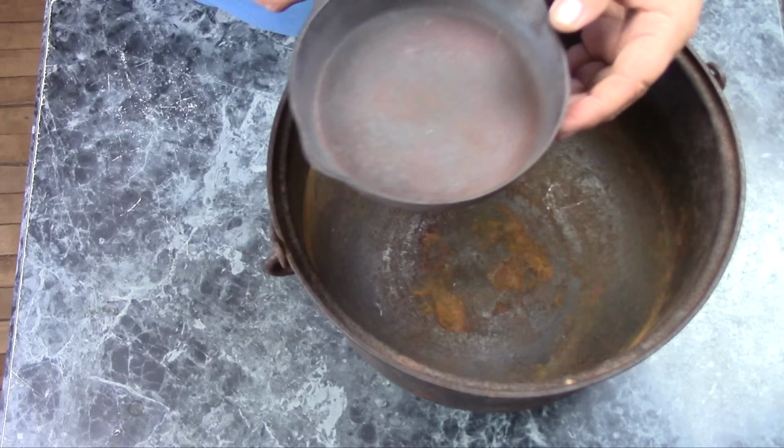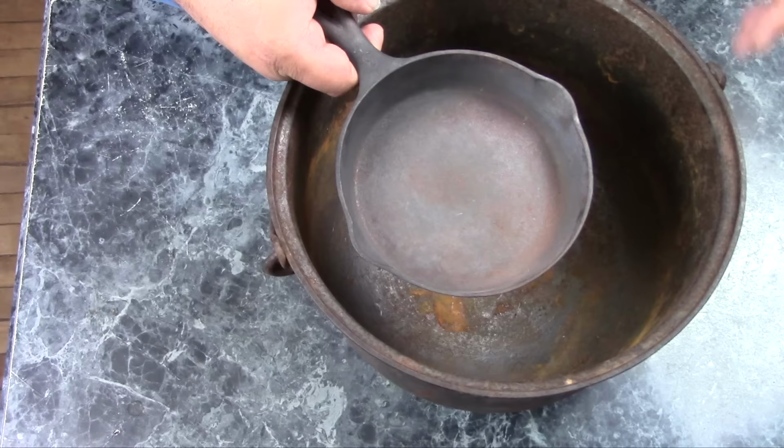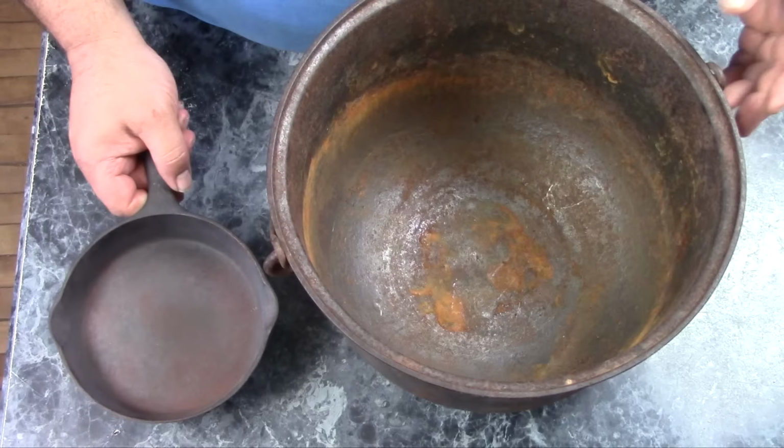Trying to scrub rust off a pan like this, for instance, can get to be a real pain. It's like trying to sweep up baby powder with a broom. You can get most of it, but you never quite get it all, and there's always a little residue left no matter what you do. The two most common ways of getting rid of rust on cast iron is vinegar.